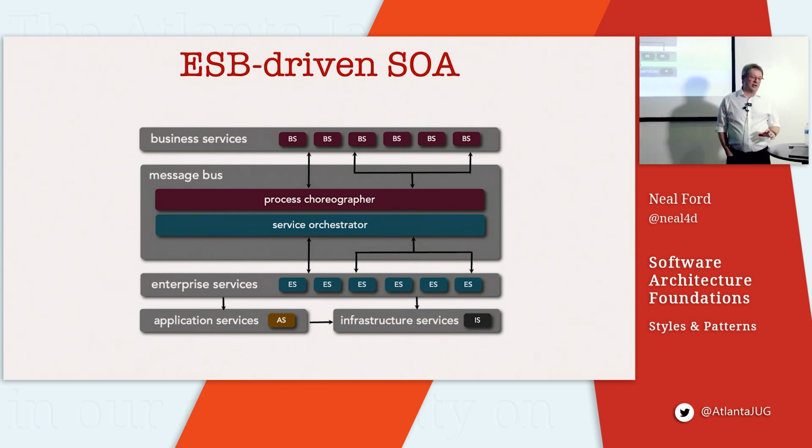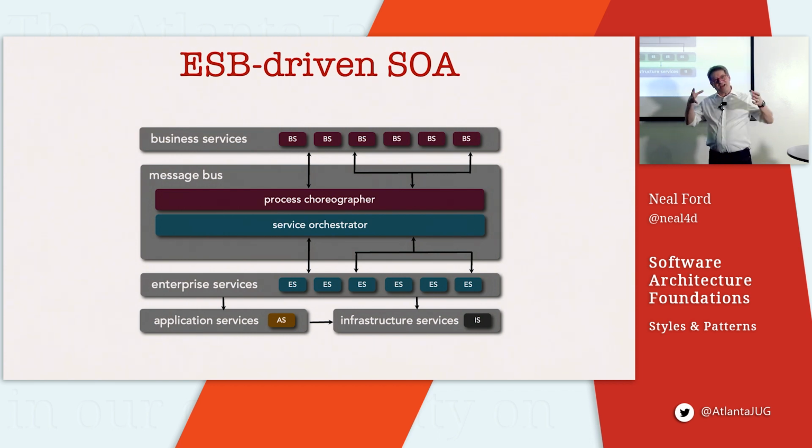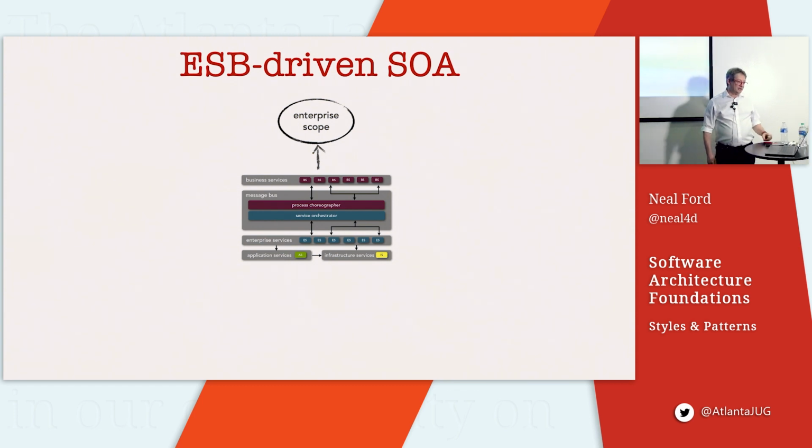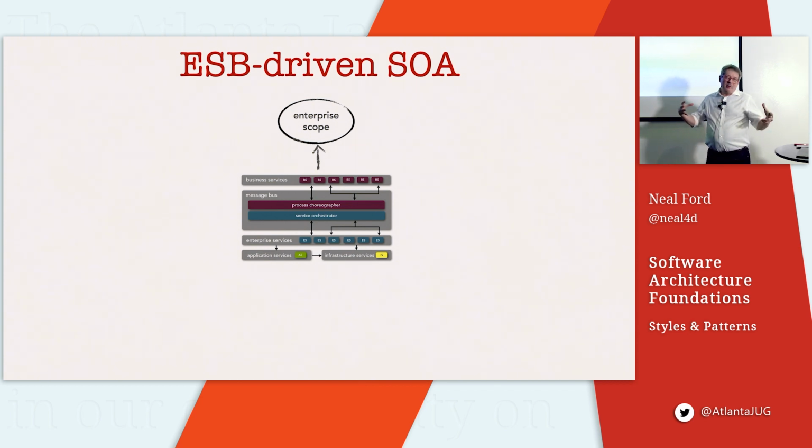The idea behind this architecture was this really strict taxonomy. And it was this kind of theory about how software works within an organization that was kind of encapsulated inside this orchestration-driven architecture. This was meant to be enterprise scope. So this occurred at about the time that a lot of companies were gathering together and turning into enterprises. And one of the things they were frustrated about was, okay, we used to have this idea of a customer, and then we merged with this other company, and they have a different view of customer, so we had to rethink it. We got all that fixed, and then we merged with another company that had a completely different view of customer. We had to fix it, and we're tired of fixing it over and over again. And so we need some solution to that problem.